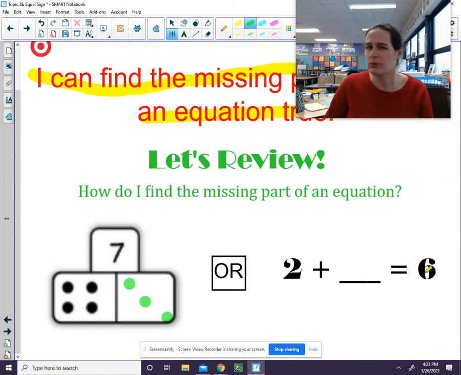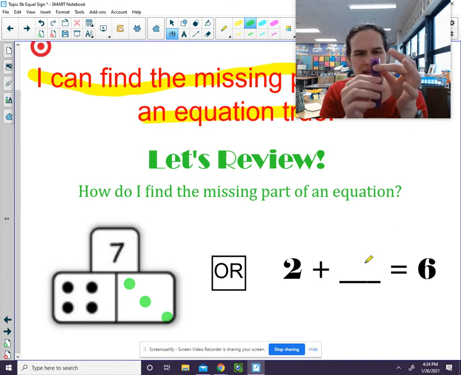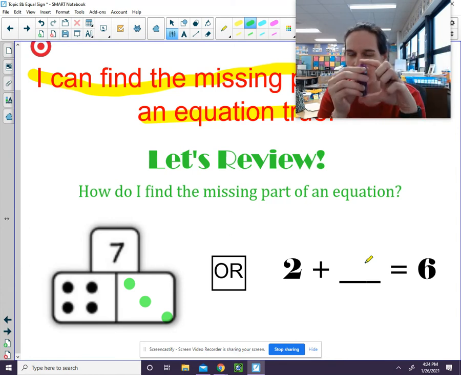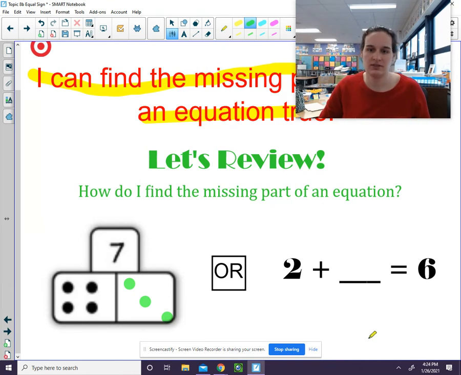2 plus something equals 6. Okay, well, what do I need to add to 2 to get to 6? You could draw dots if you're not sure. You could use cubes. Let's try using cubes. So I know I have 2, and I need to get to 6. So I'm going to count all 6 out. 1, 2, 3, 4, 5, 6. Okay, so here's 6. This is what I need to get to, and I know 2. Well, how many are left? 4. So my answer here would be 4.